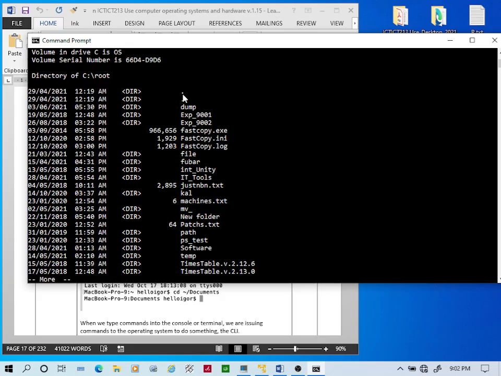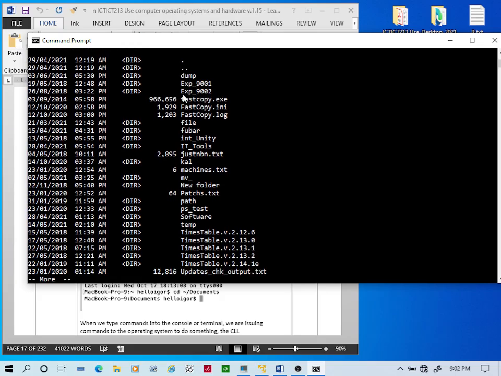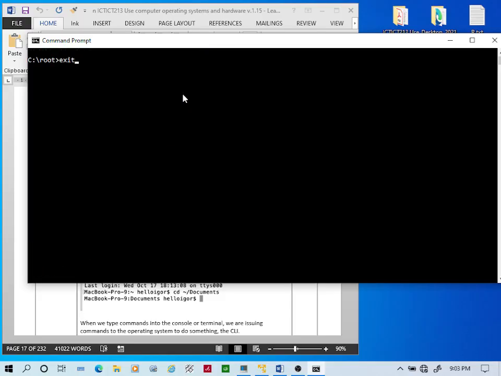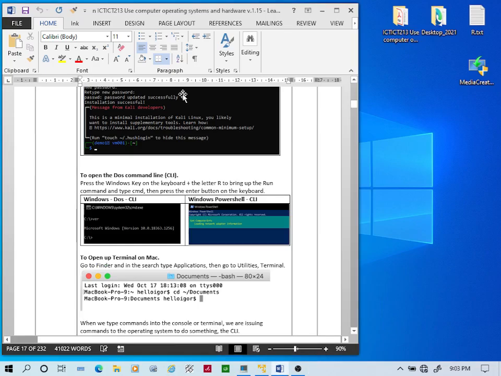Enter is one line at a time, and spacebar on the keyboard is a page at a time. CLS, and then exit, to exit the command line interface.